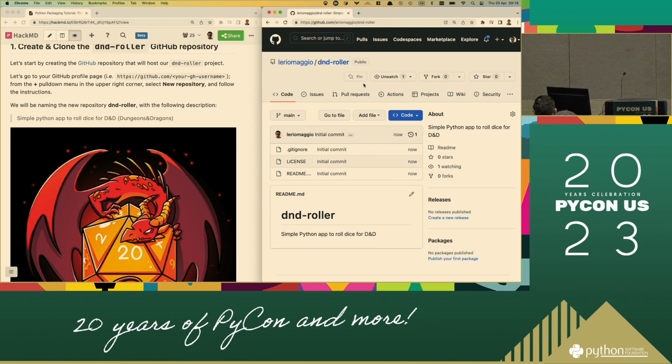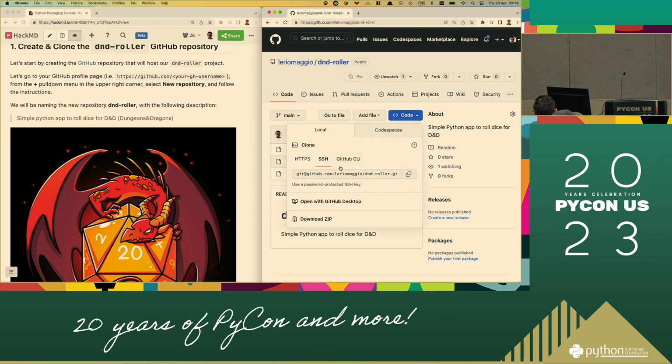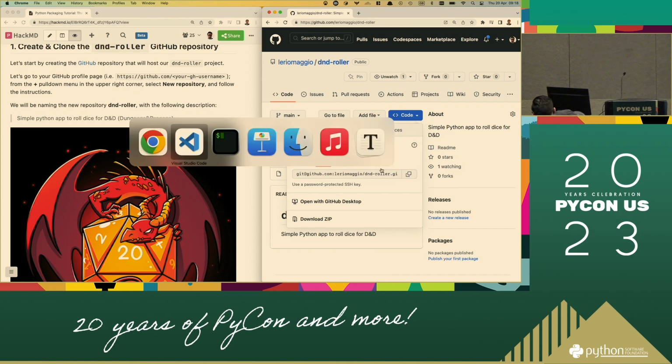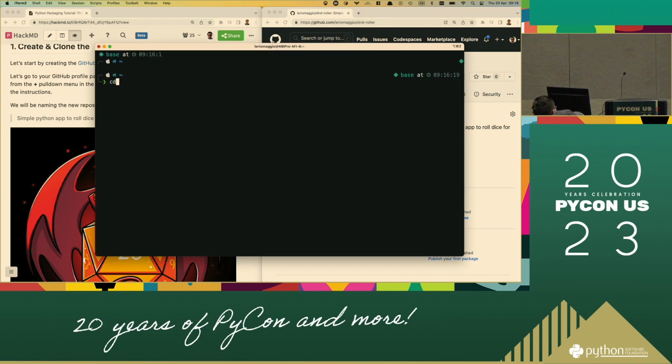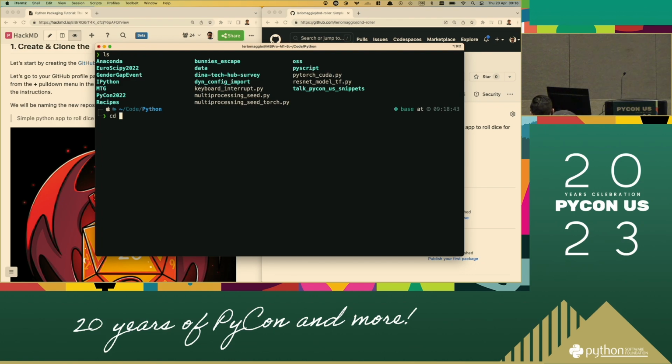So at this point, you should have something similar to this. If not, please let me know. What we need now is to make a clone of this repository. So I'm going to copy the URL, clicking on code, and move to a folder that I want.